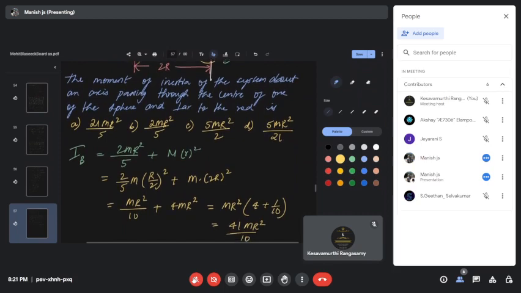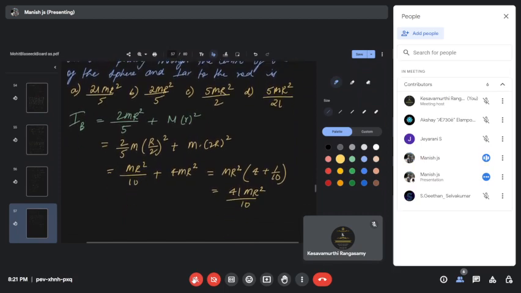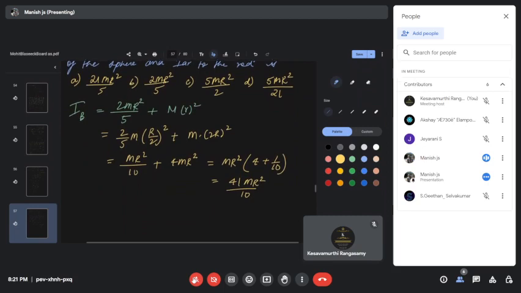Same way you find out for sphere A also. Okay, that also you need to calculate. So for sphere A, again same thing, right? 2 mr squared by 5. So again you simplify this, in place of r you put r by 2 because that is the radius of the sphere. So 2 by 5 m, this is r upon 2 the whole square. So go for the simplification, you get mr squared upon 10.